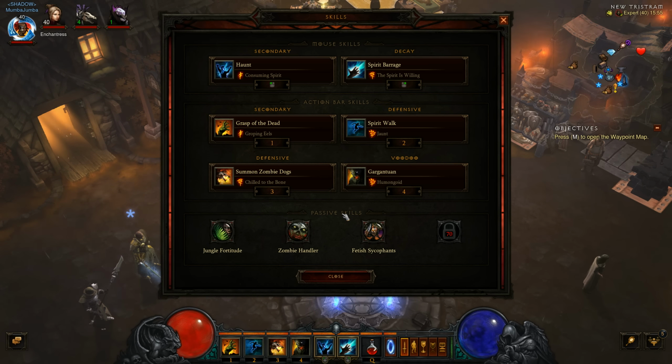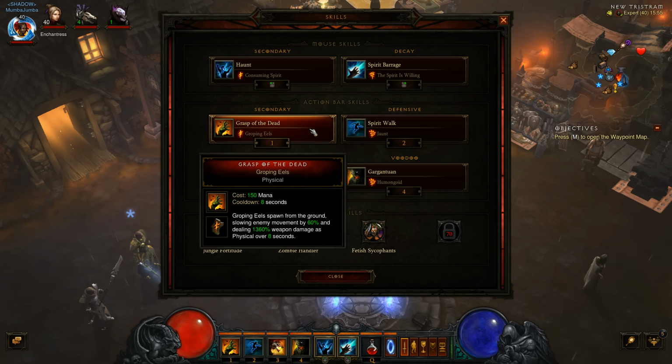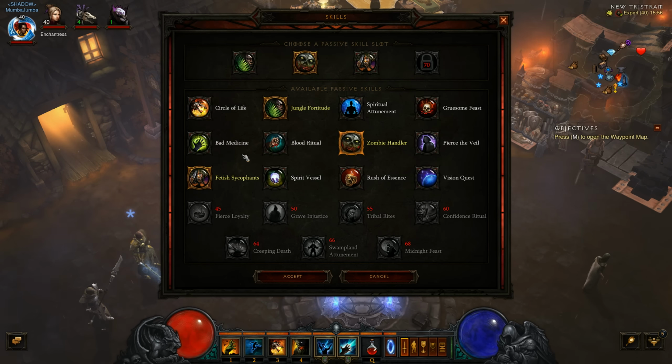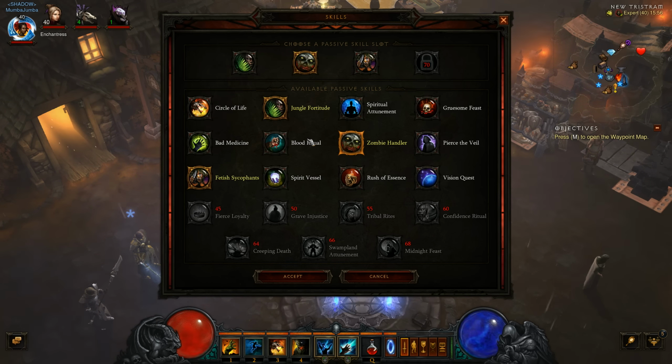I started playing the first version of this build basically around the time I unlocked Haunt and Spirit Barrage, because Grasp of the Dead is the second skill you unlock. So that's somewhere between 15 and 20 you can start with the basis of the skill. Obviously you only have Jungle Fortitude. By the time you hit 20 you get a second skill up. I think I used Blood Ritual until I got Zombie Handler, because the 1% extra life regen is nice and you don't use that much mana. So that's a pretty nice upgrade.